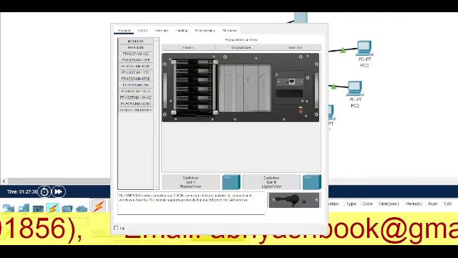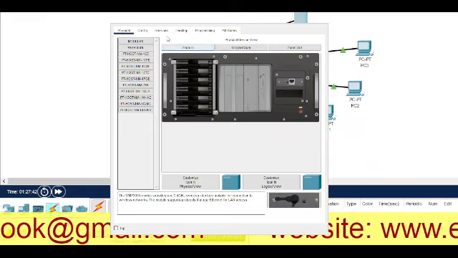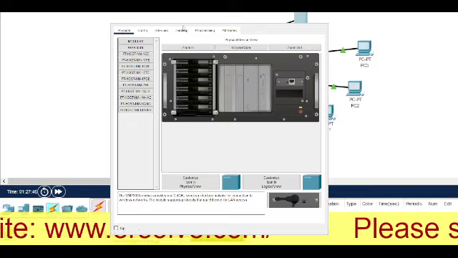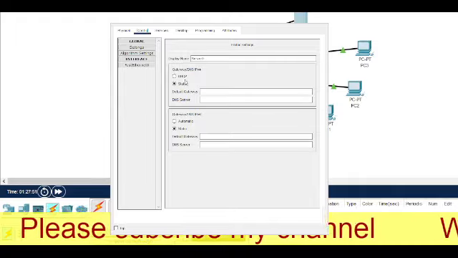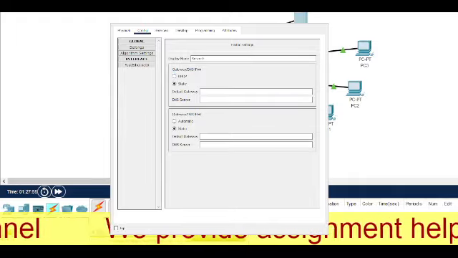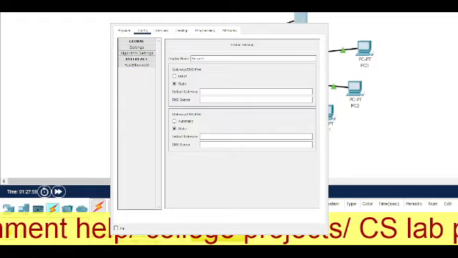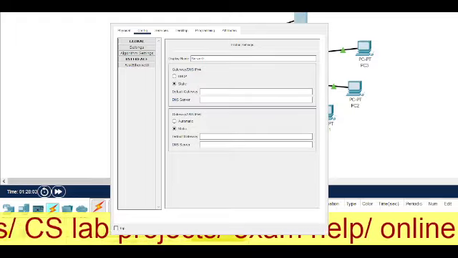Now double click on this server. When you double click on it, it will redirect to the DHCP server. And now we need to configure this DHCP DNS server as follows.